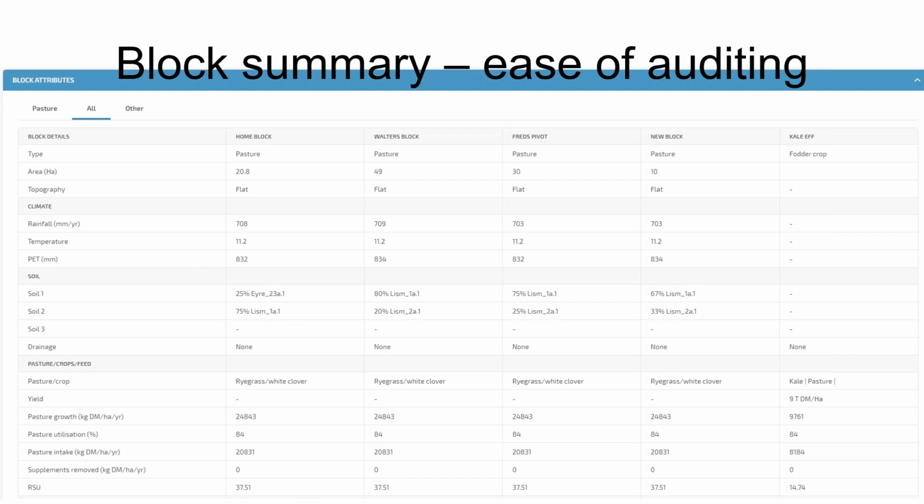Okay. So from a usability perspective, what are the major enhancements around this block summary that you've got on the screen at the moment? So I guess the biggest change is, if you're using this as an auditing tool, then the easiest thing to compare this to is the parameter report. And for anyone that's waded through the 30 to 90 pages that tends to be a parameter report, we've pulled that key information back onto a single page to sit alongside the nutrient budget outputs to allow you to go through and do your auditing process.